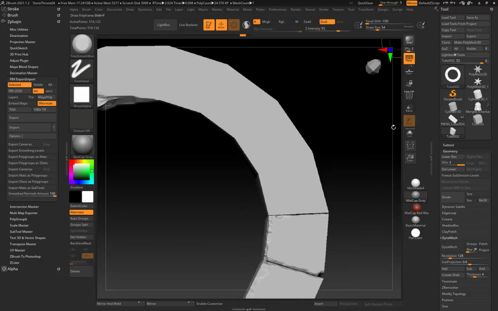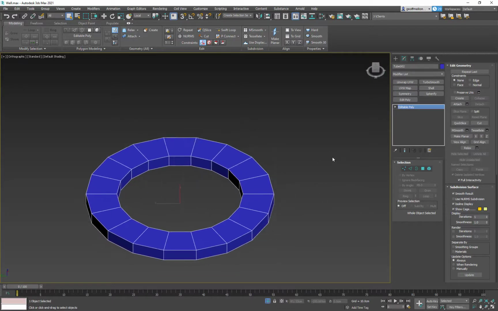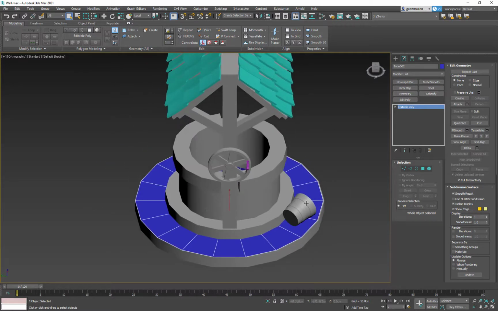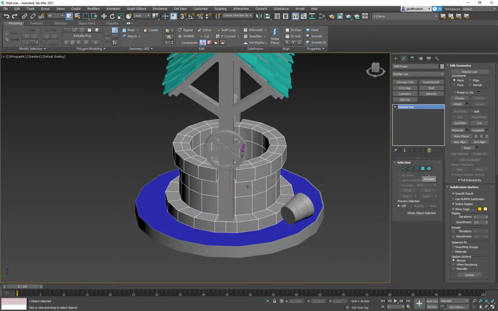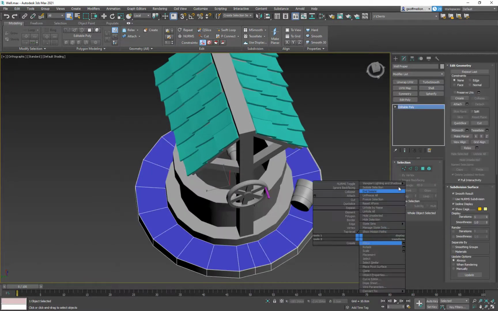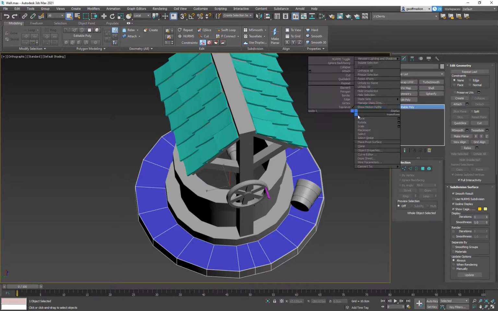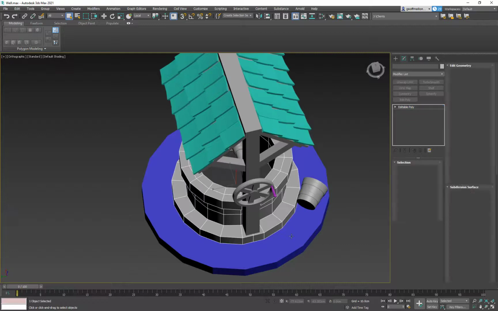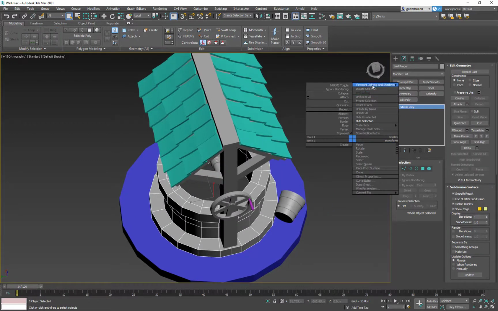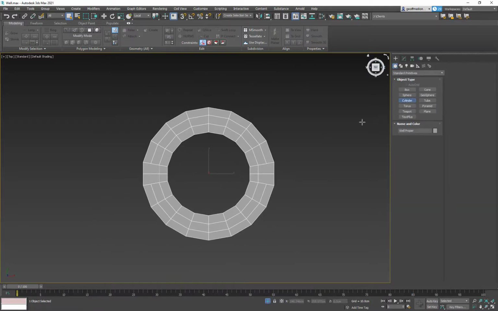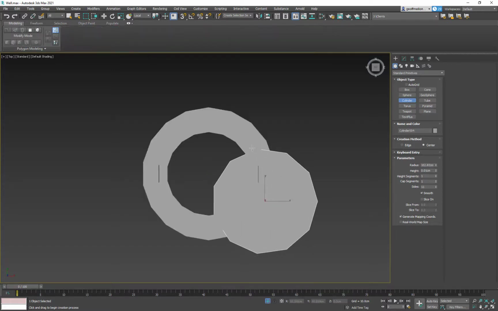And then the other thing you can do is if we come back to Max and hide in isolation and we grab this one, I pushed Alt because that's what I'm used to clicking when I select things instead of ZBrush. I'm going to hide this one now for good. Okay. I'm going to grab here, go to top, or I might as well just do isolate selection, go to the top, start over, make another cylinder. The reason I'm making it a cylinder is that way it doesn't fill in the gap. You can probably fake it, but we're just going to do it this way for now.